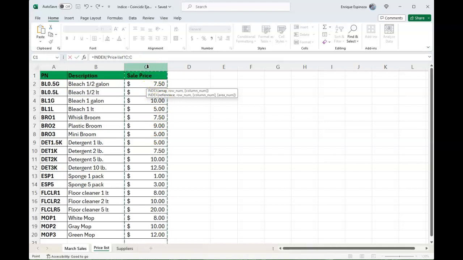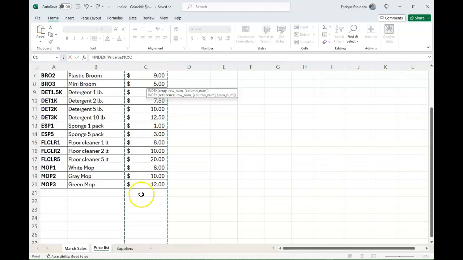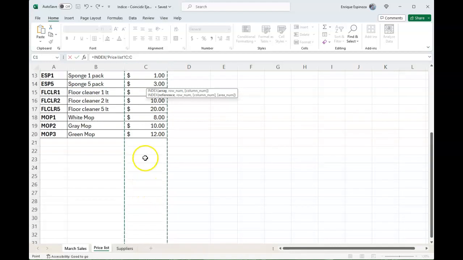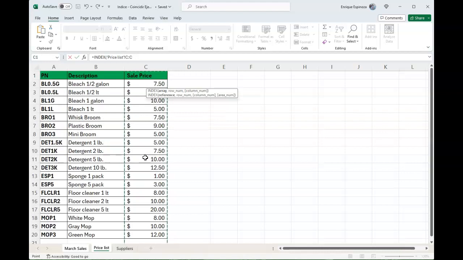I recommend doing it this way, so in the future, if you add more values down on your list, those will be considered as well. So that's all we're doing for index.